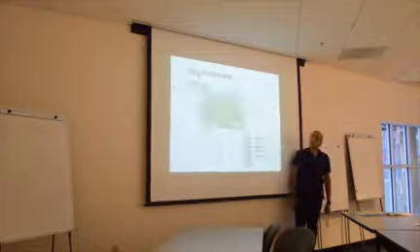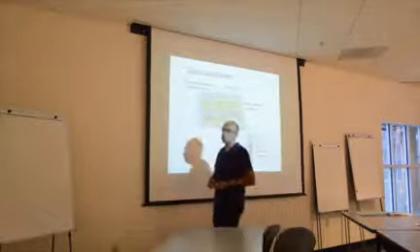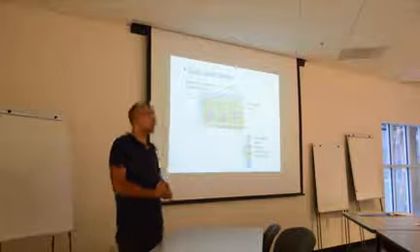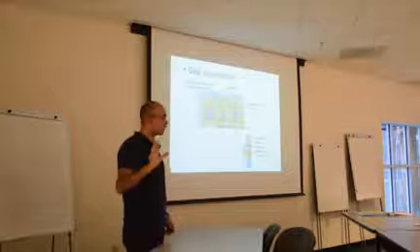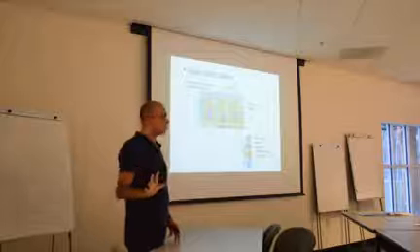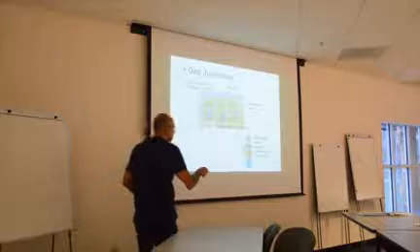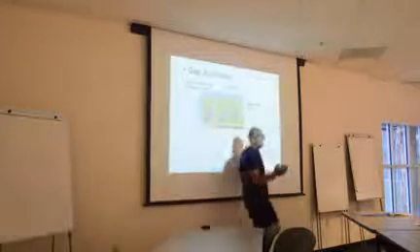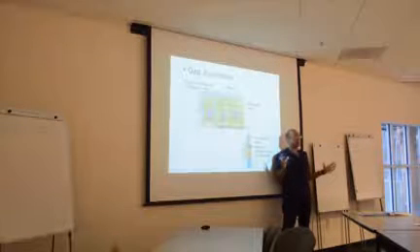Another type of cell junction would be gap junctions. And from the name here, what comes to your mind first? Do you have a lot of spaces between the cells, or are those cells closely attached together? If you said you have spaces, this is wrong. Those are still junctions. I'm still attaching the cells. But what I mean by gap junction here is that you're attaching the cells by channels. You're closely attaching the cells together, but this time you're attaching them by protein channels. This is what I mean by gap.